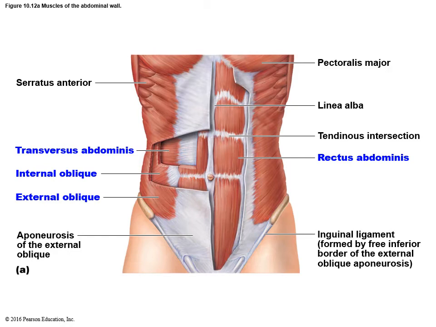This is the muscle that is separated in different segments due to little tendinous connective tissues, and these muscles will form your six packs. So all of us have a six pack because all of us have the rectus abdominis, and all of them have the little tendinous intersections that are separating them. It's just that some of us tend to hide our six pack underneath an adipose tissue layer, but we don't judge. But either way, when it comes to your abdomen, your girdle that's going to keep everything contained are going to be your external and internal obliques, your transverse abdominis, please know how they're stacked on top of each other, and your rectus abdominis in the center part, making up your six pack.